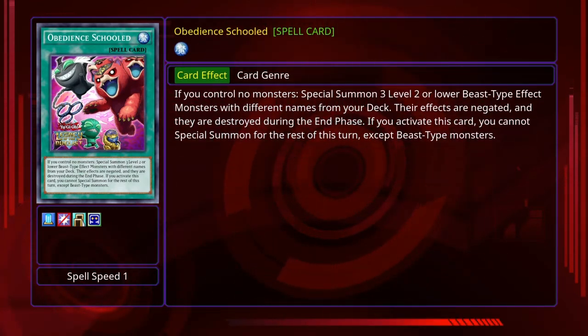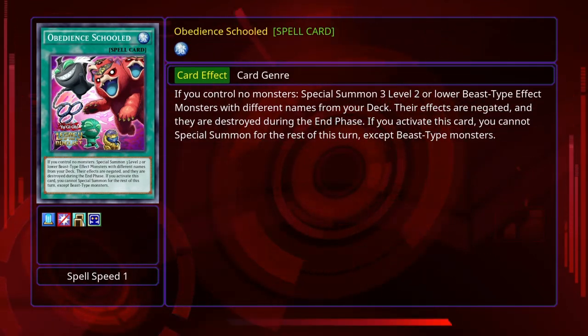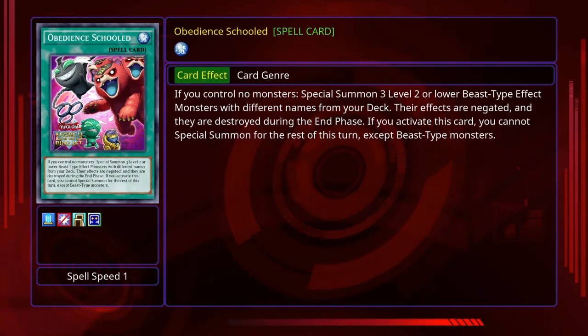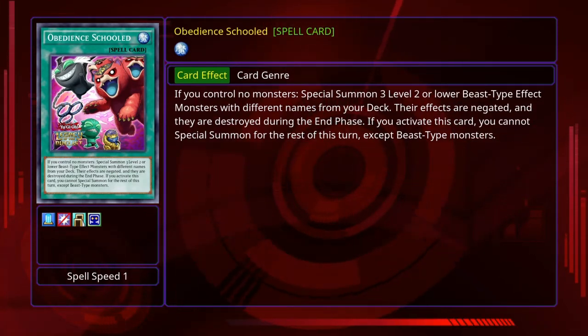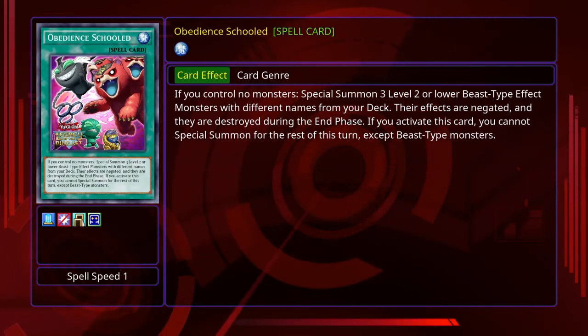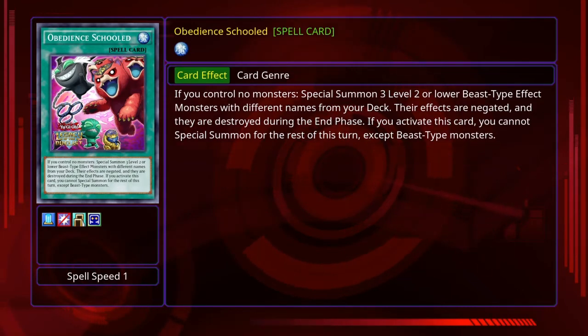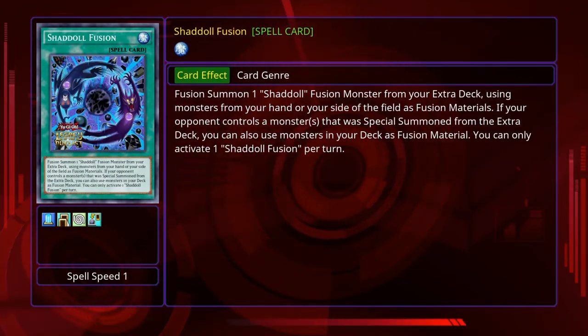So one card got 3 monsters, which you have an option on exceed or synchroing into any beast type monster of your choosing. And now the card that got the number 13 spot is Shaddoll Fusion.